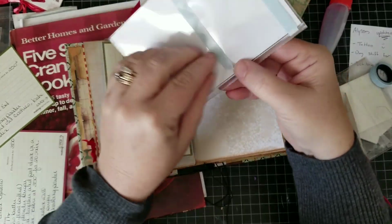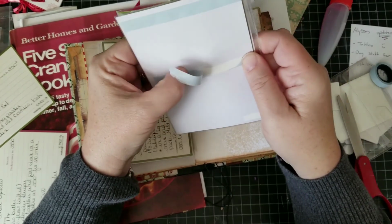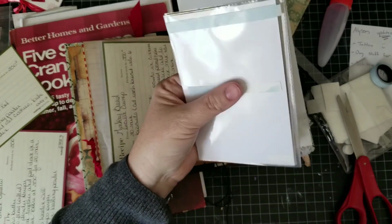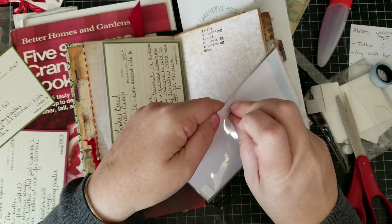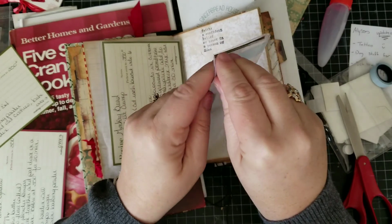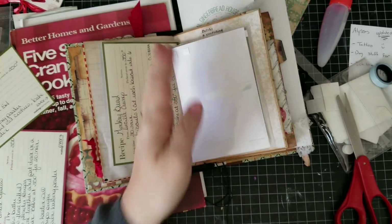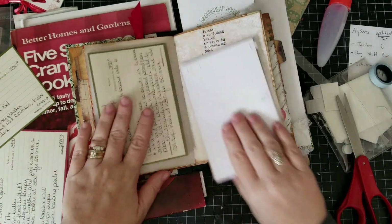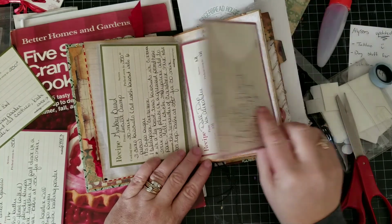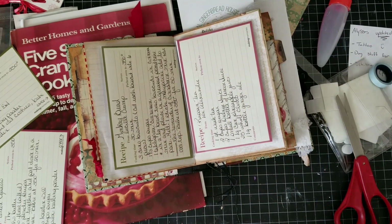This is not going to work. There it goes, a little bit better. Yeah, you know what? That's just not going to work. It's not even going to stay on the plastic. It's not even sticky, so that's garbage. Just throw that away. I'm thinking a hot glue gun might be the way to go here. I don't have that with me right this second. I will grab that and come right back.